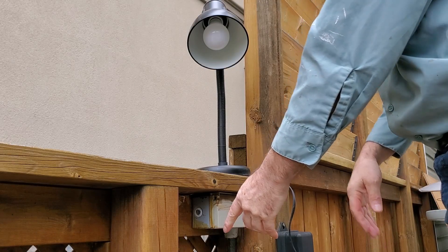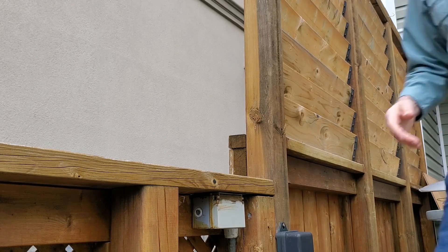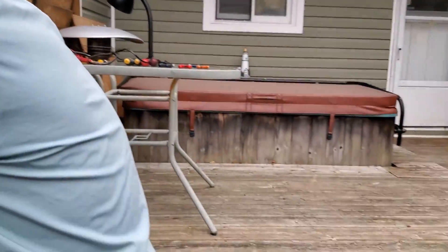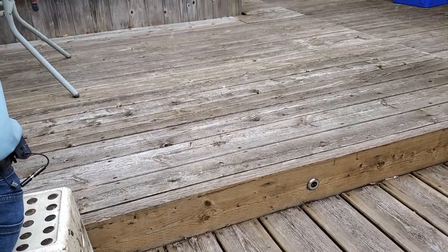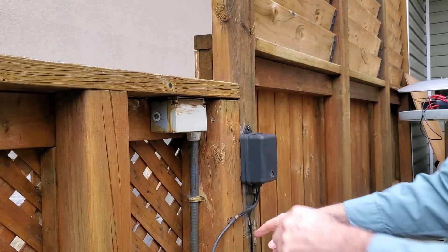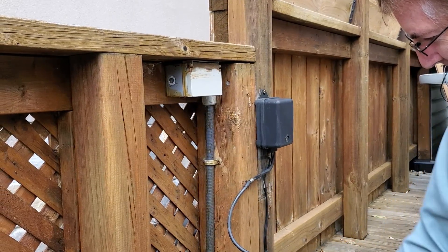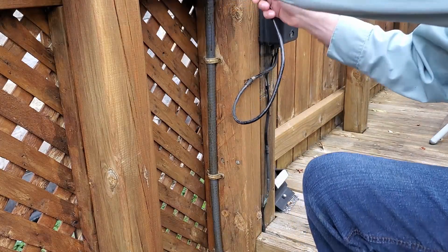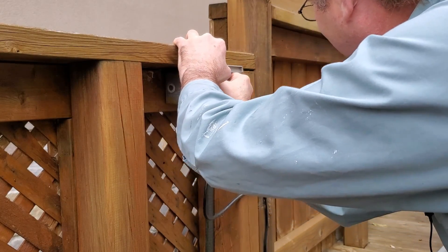I'm going to plug the LED deck lights back in. Those LED back-line deck lights — they all come on automatically at night. I don't think you're going to see them because they're for nighttime, not daytime. My dog — see how we had to fix this here and fix down here? The dog originally chewed this one off so I had to fix it here, and then because he chewed this off I unplugged it, and the very next day he chewed this one off. Anyway, dogs will be dogs.